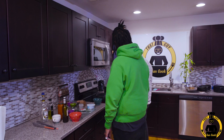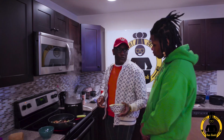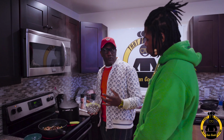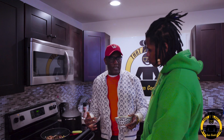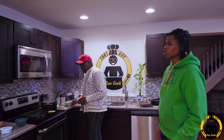Well, you gotta be careful with shrimp, right? The shrimp is here, but you don't want to overcook it. Usually I'll cook the shrimp and remove it and add it at the end. What I'm gonna do is hold it back until we have the sauce where we're ready to put the pasta together. So you don't overcook the shrimp.